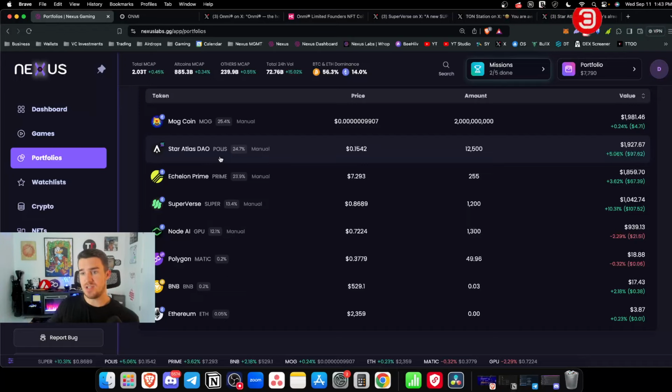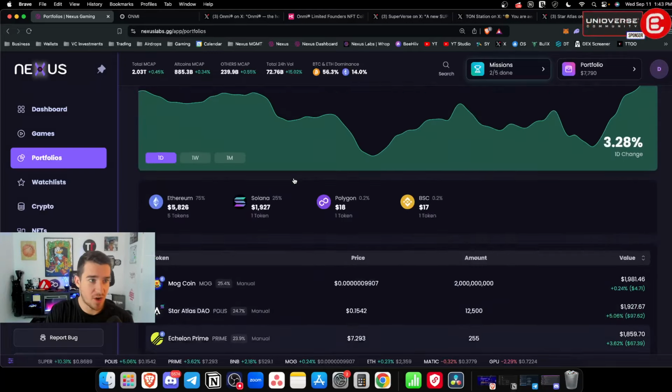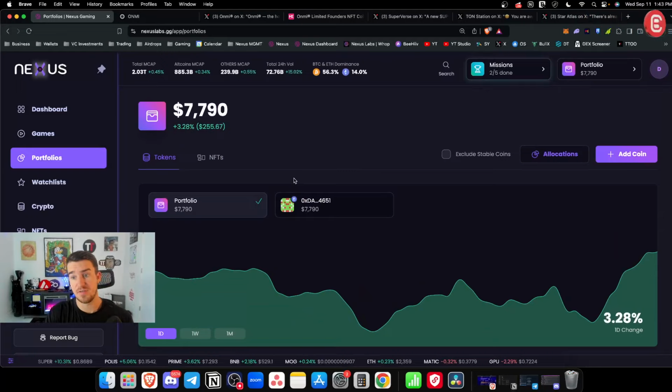I'm almost $2,000 into Polis, Mog, and Prime. So you don't want to go too thin into 20 tokens for $500. You also don't want to just put it all in one token, and if that token underperforms, you kind of shoot yourself in the foot. What we have to do right now is kind of spread our bets at 1,000 minimum, but into some positions that we see such high upside and hopefully low downside.